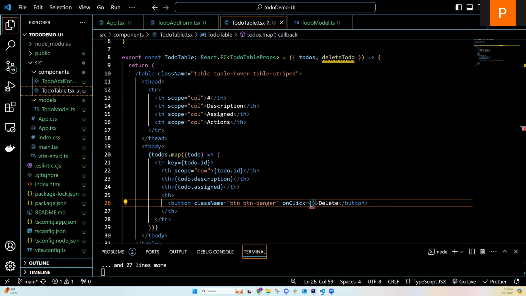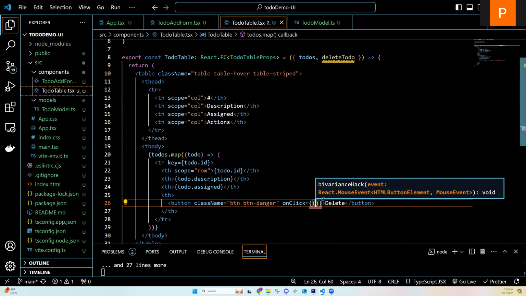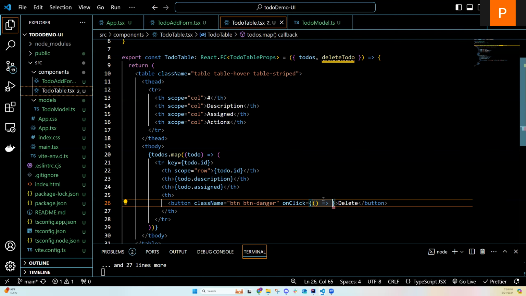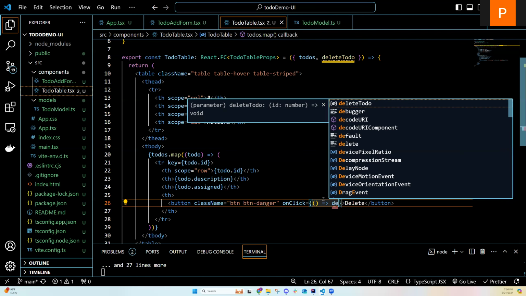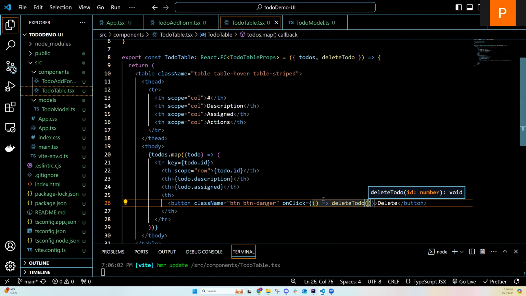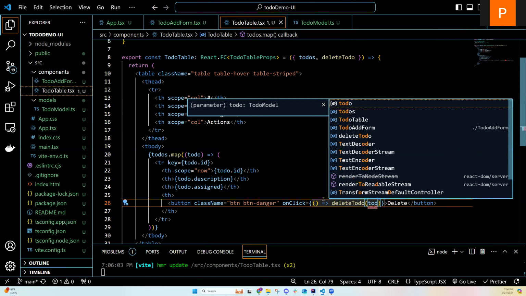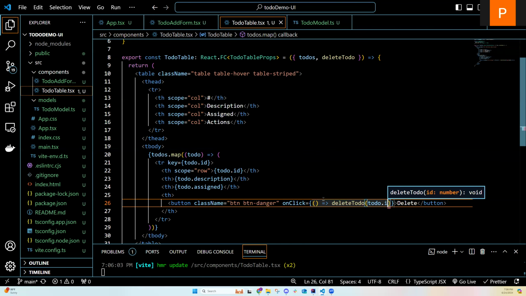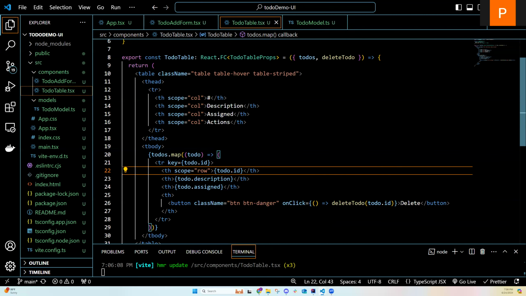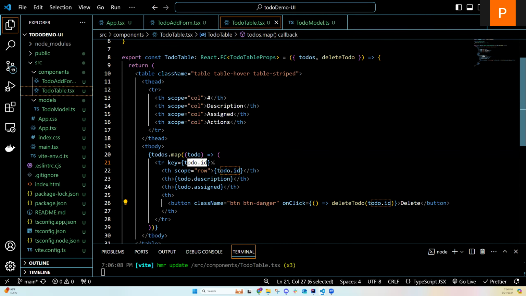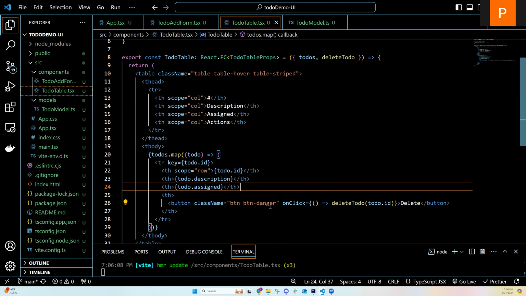And on the click, this is where instead of creating its own thing, since I already have the function somewhere else, I'm technically making an arrow function right in there. And I'm going to say deleteToDo. And what am I going to pass in? I'm going to pass in the todo.id of this component. So the to-do ID is the key, the to-do ID is the delete.